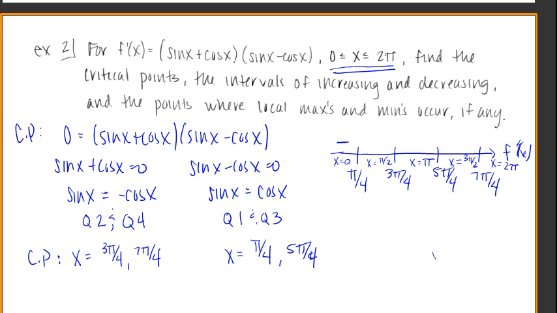At pi over 2, the y value is 1. The x value is 0, so overall it's positive. The y value at pi over 2 is 1, and then minus 0, so it's positive overall. A positive times a positive is a positive. Next one we want to check, let's go with pi. The y value at pi is 0. The x value at pi is negative 1, so overall it's negative. And the y value at pi again is 0, then minus a negative 1, so that's positive. A negative times a positive is a negative.